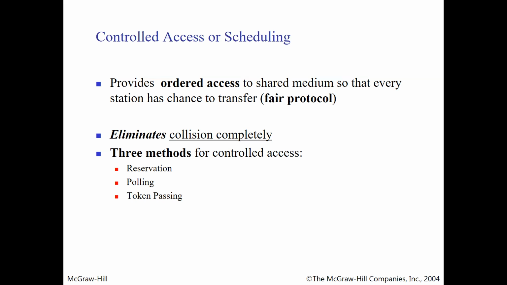Moving on, the second technique wherein devices can parallelly transmit data, or rather where devices can share the media commonly for communication, goes by the name controlled access or scheduling. Now, if you go by the literal meaning of the word scheduling, it becomes very clear: every device is going to get a chance to transmit at a slot that may be assigned to it. So basically, we are talking of an ordered access for every device to the shared media, so that every device or station will get a fair chance to transmit its data. That is why it's written over there, a fair protocol or a fair technique.